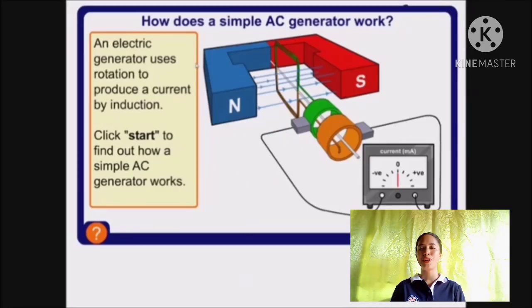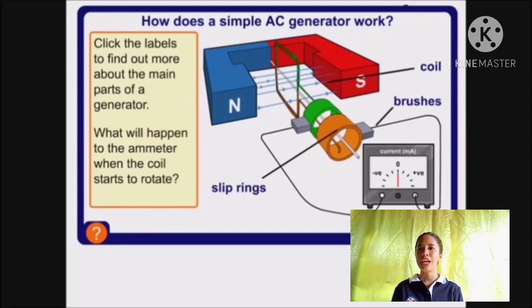Let us look at a real, straightforward animation of how a simple AC generator works. At first look you might think this looks very much like the motor that we already looked at, and that is because it's exactly like the motor, but rather than the motor being turned by an electric current, we're going to provide the movement and see if we can generate an electric current.